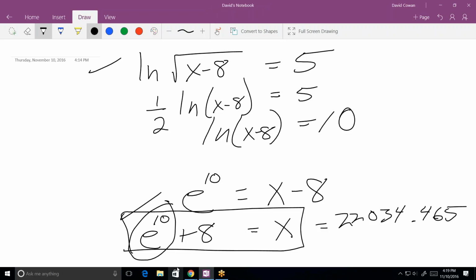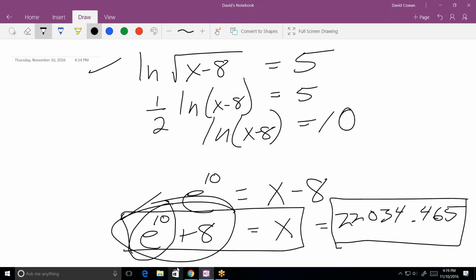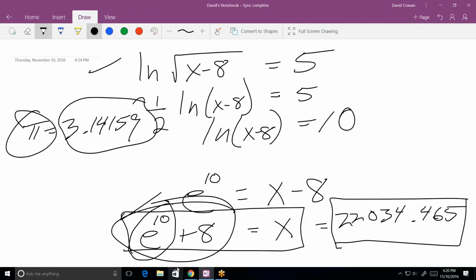Notice that's not as accurate as this. It just isn't. It's like saying pi is pi. Well, I can write pi to as many decimal places as you want, and there's still no way that's ever going to be as accurate as pi. So you don't do it. You leave it in pi. When you give an official math answer, you leave it in terms of pi. And same thing with e. e is no different than pi. e should be left as e.